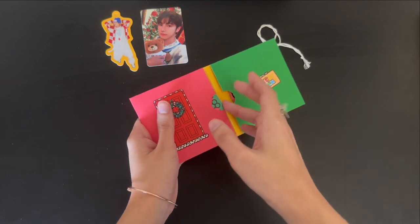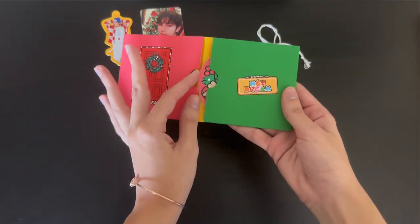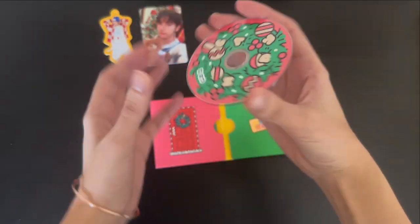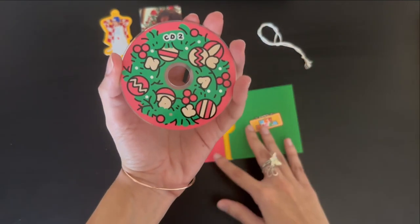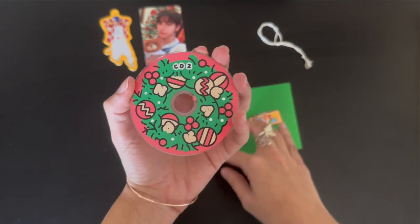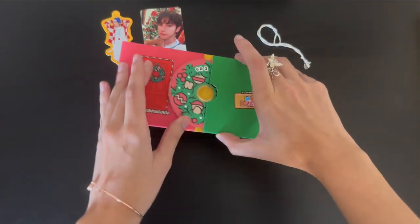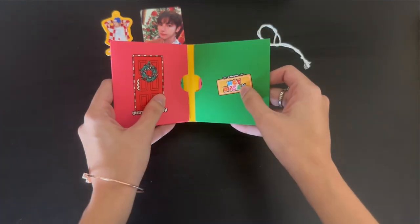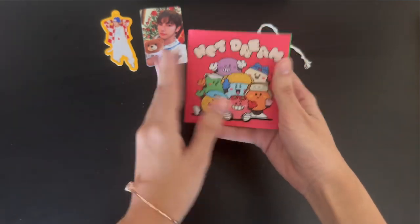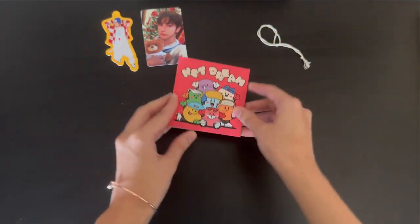Okay, let's see this one. Super cute. Okay, this was so much fun. I really like the tiny CDs. I think that they're adorable. And I don't know if I'm gonna be able to play them, but I'll for sure try to display this maybe. I don't know. We'll see.